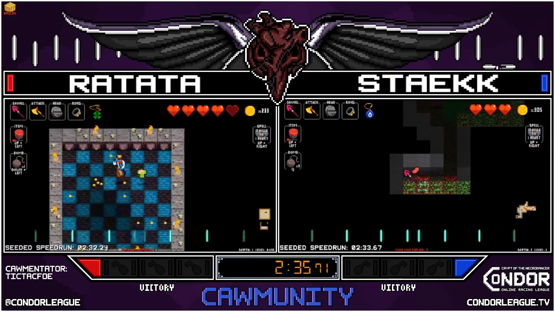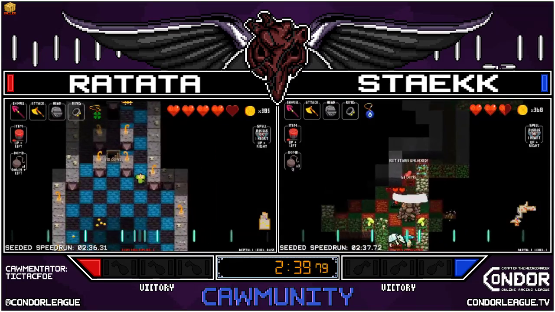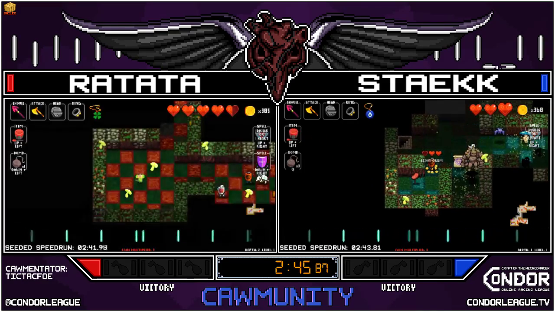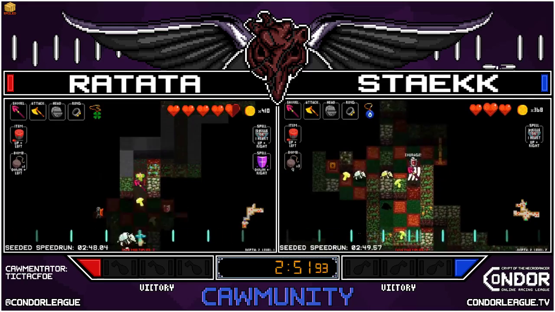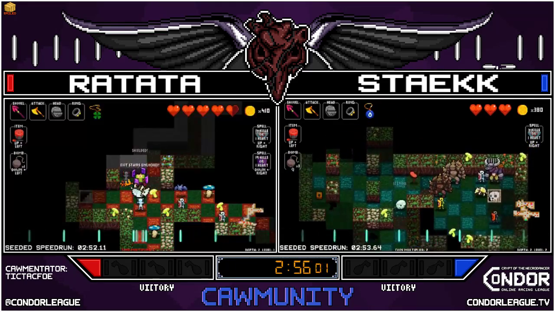And using that shovel of courage really well in zone 2-1 here. Staekk going straight to that exit. A really awkward looking map over there. Finds another scroll of gigantism off of that giant armadillo. Ratata's gonna follow that same route after checking the purple chest, it seems, and found a shield spell. Gonna use it right away on this dragon.